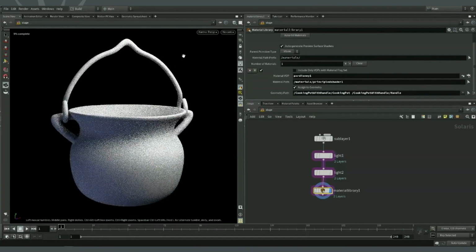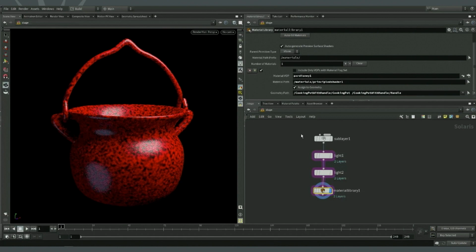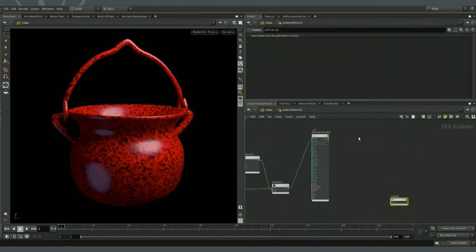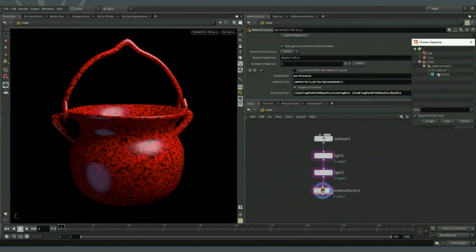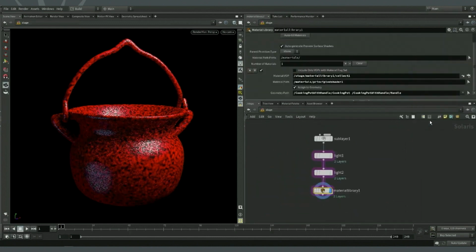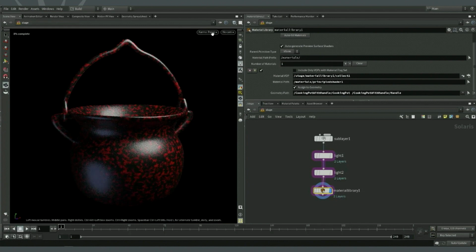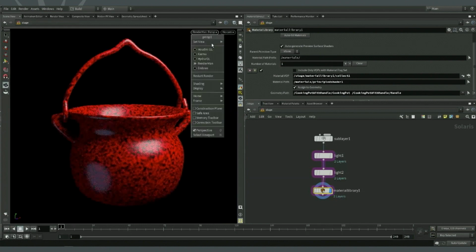So something that's really awesome with USD is that you can actually have multiple materials assigned to a single USD primitive. And the Hydra will basically ask for the correct material when it attempts to render for a specific render engine. So using that collect VOP, we can now just switch between Karma and RenderMan, and we'll automatically switch to the correct material for that renderer.